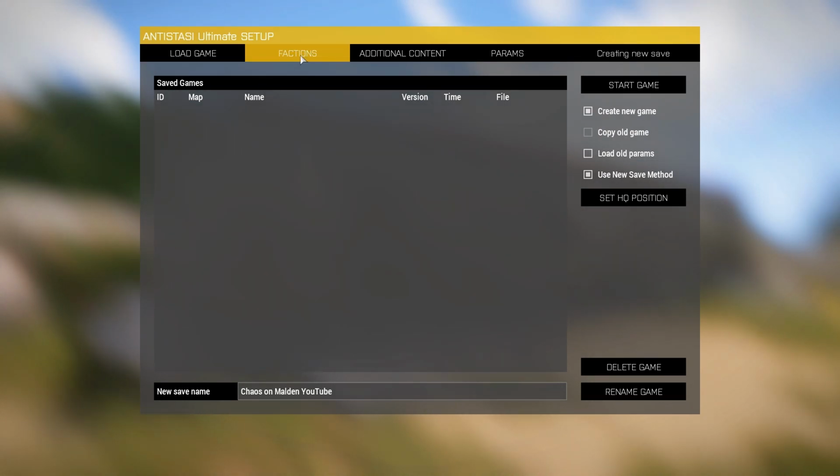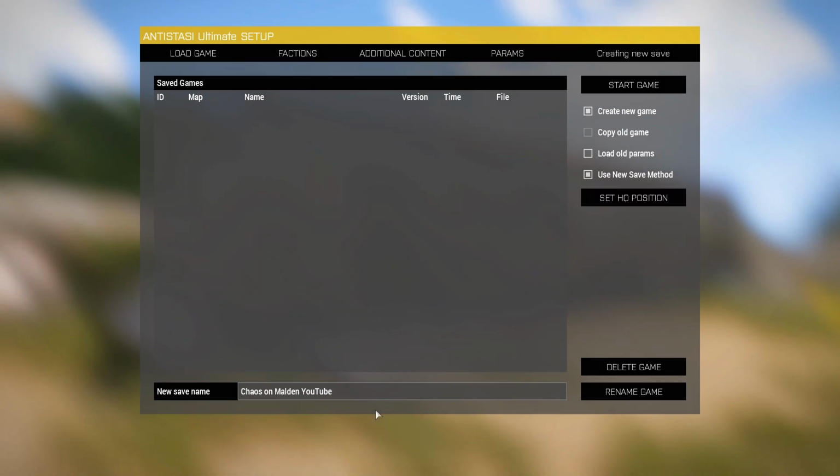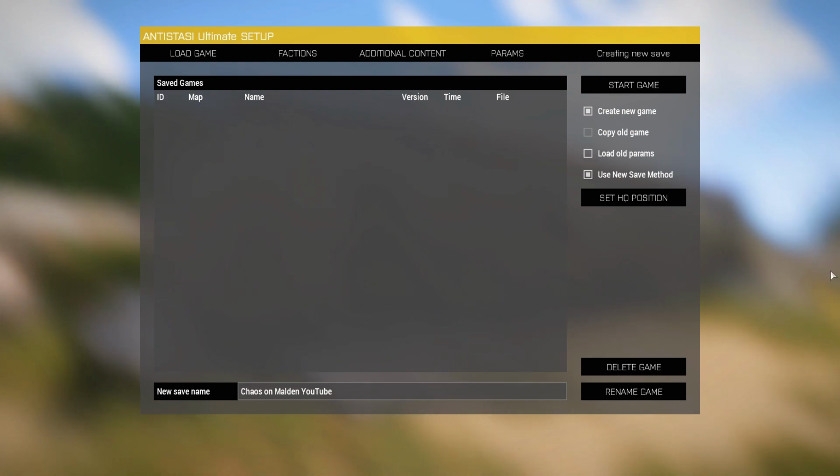Okay, so we went through the factions, the additional content, the parameters. We set our headquarters position. New save name. The only thing that's left to do is get started, and hope you enjoyed that setup.